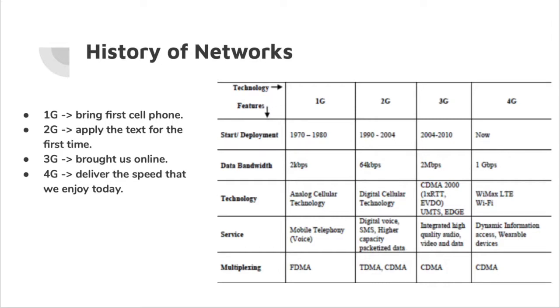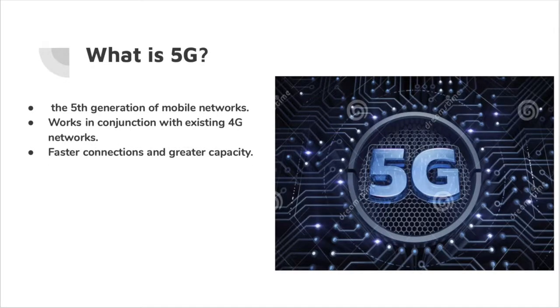anytime, anywhere basis. Moving to the 5G network, 5G is the fifth generation of mobile network. It's designed to cope with the large growth in data and connectivity of today's modern society and the Internet of Things with billions of connected devices. Also, as any wireless technology, 5G will work in conjunction with 4G until it stands alone, as expected in 2025. 5G is also known for its faster connections and its greater capacity.